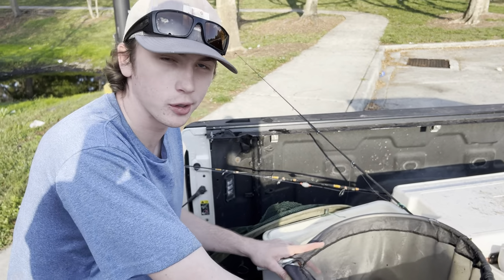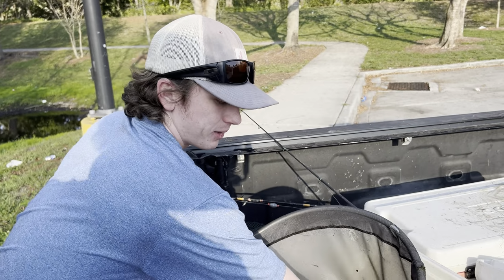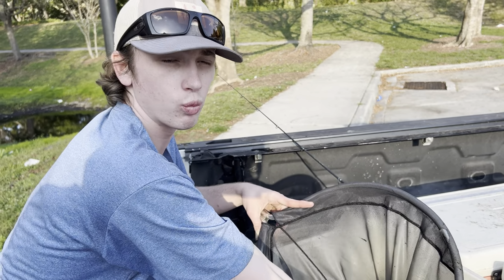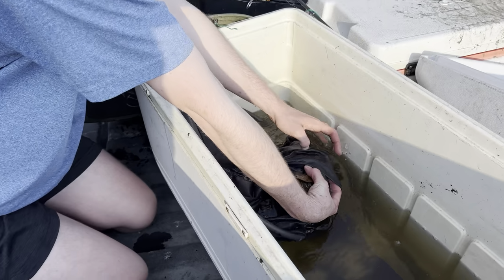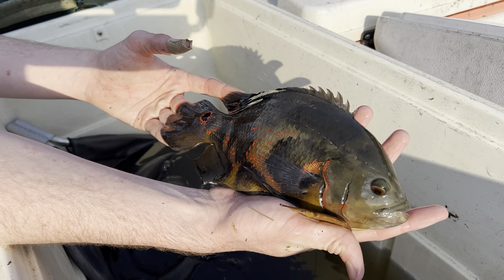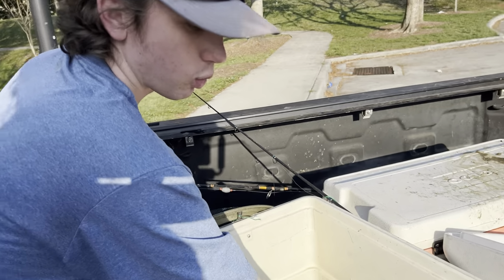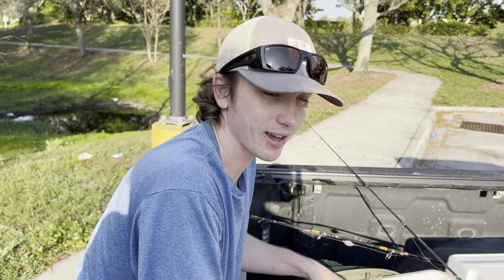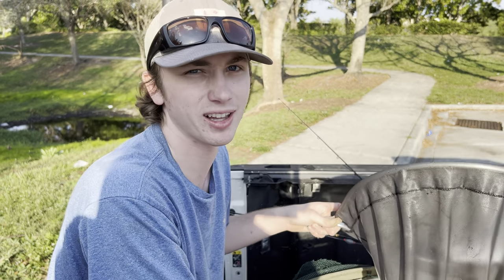Guys, check it out. We have a cooler here filled up with some water, and we got our first fish of the day. We just saved this guy, actually, believe it or not, because that water eventually will drop all the way. I've seen it happen before, and all the fish in there will die. So that's really cool, and we're going to end up bringing him back to my Oscar army, dude. Oh, yeah. He's beautiful. Look at the red fins. Gorgeous. We'll get him in the cooler. And we're gonna try to catch his friends out because I saw other fish in there with them. They're buddies. We can't leave one behind, you know?